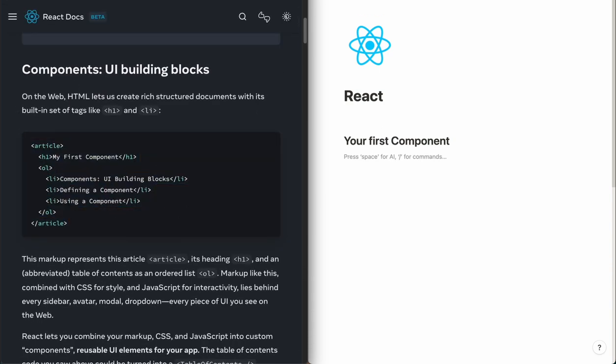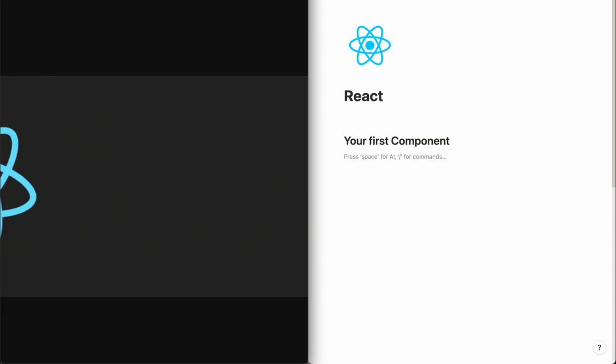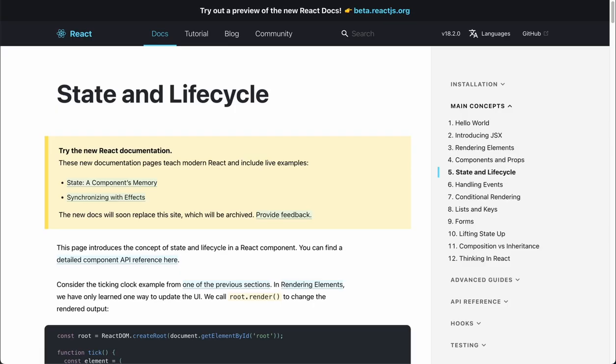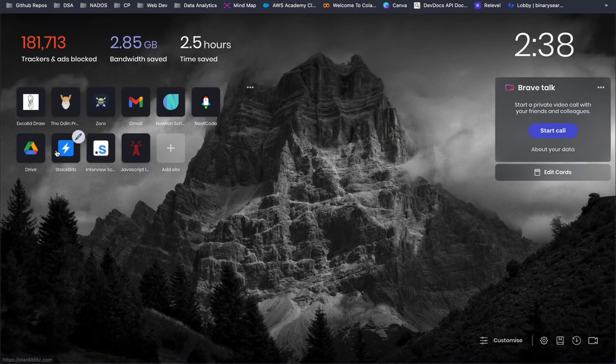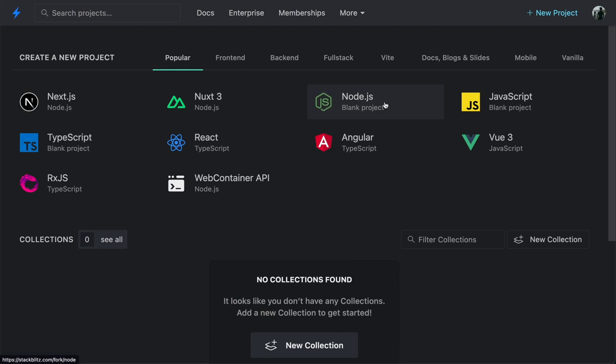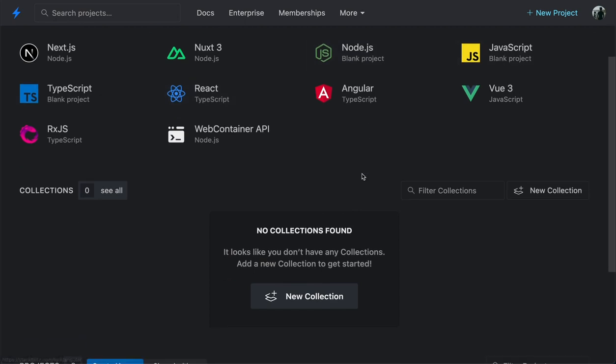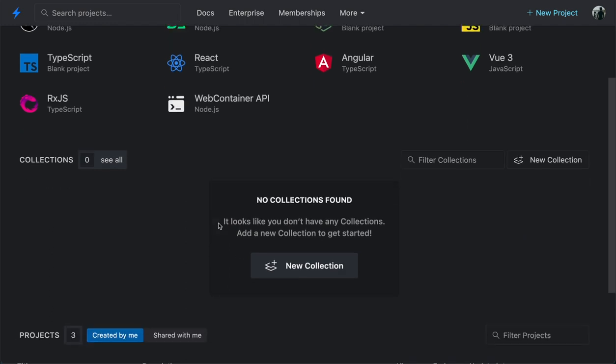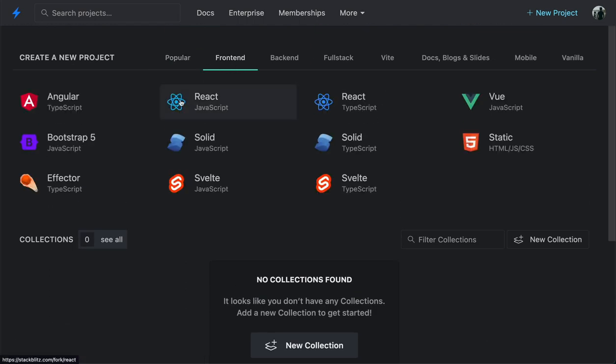If I were to show you how we can run this, then let me just open StackBlitz as well. And we'll be using a React template.